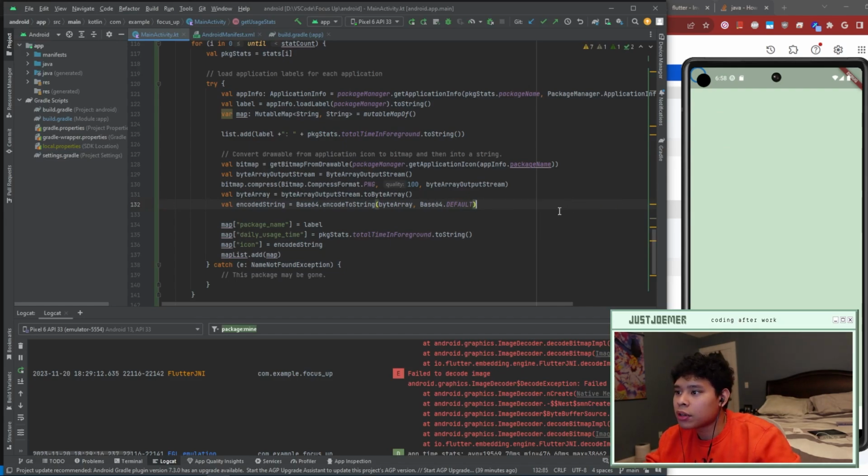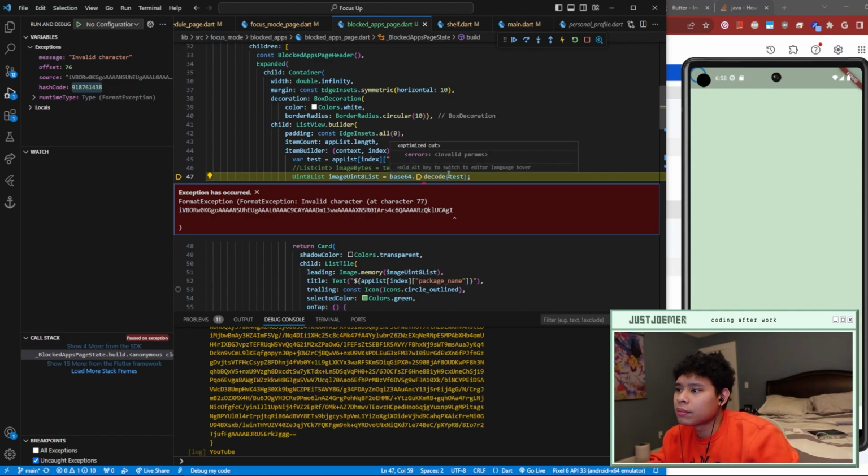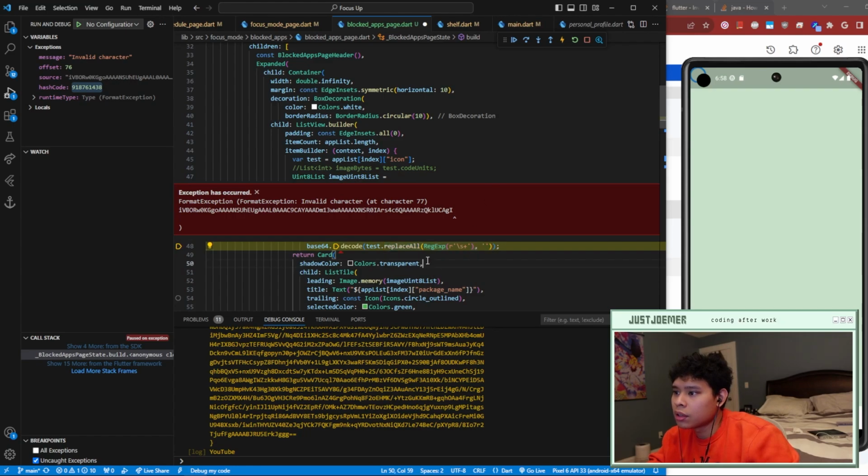Okay, I'm pretty sure what's happening here. I'm going to leave it as default because I don't understand the base no wrap. If you know, feel free to let me know. But I think it would just be better to clean it up here.